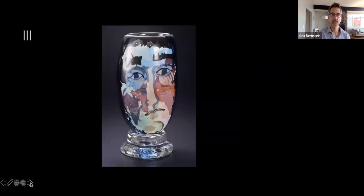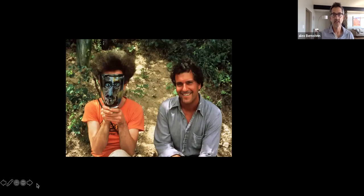Okay, so now this is my father's work, William Bernstein. This is all cane drawn, so he uses a cane to draw this hot. It may take 3, 4, 5, 8 hours to literally melt the glass into the vessel. So reheating it, draw a little bit, reheat it, draw a little bit.